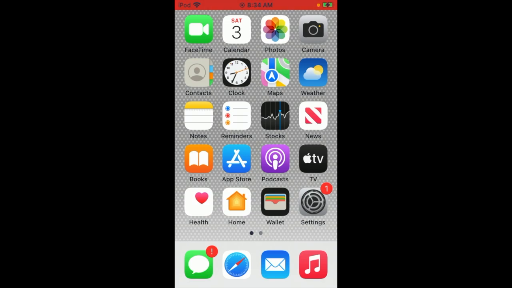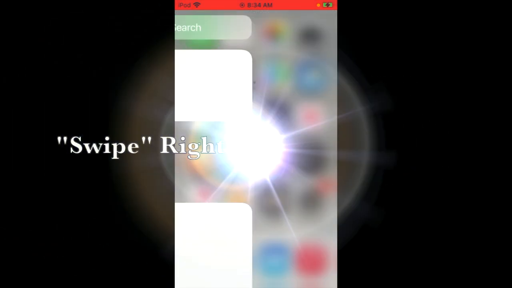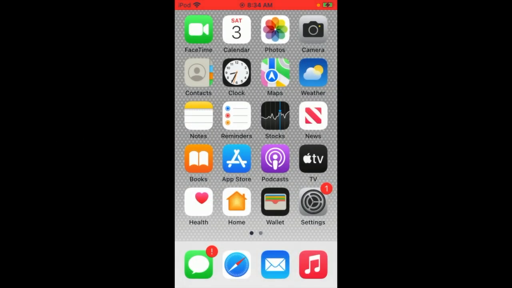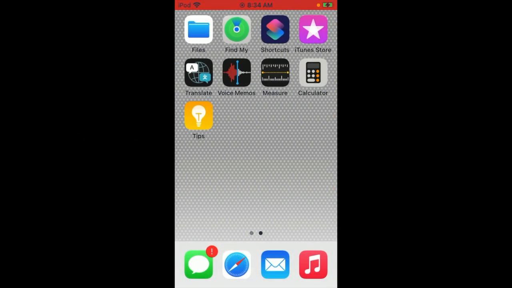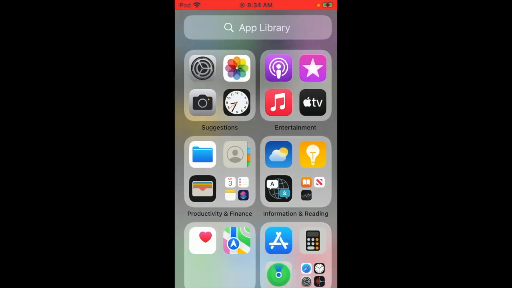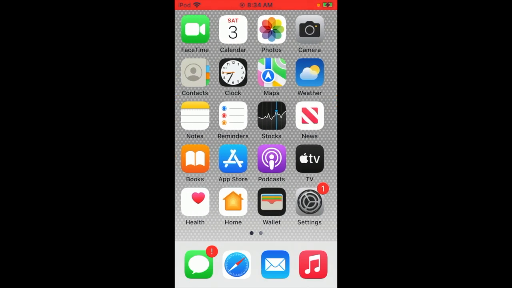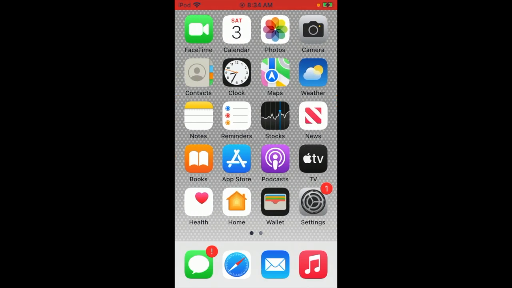So if you are up to date on iOS on an iPhone, then what you notice here is this is an older version of iOS. So the features are a little bit different here. Let's see if I can scroll to the left here. We still have this widget screen here. And then if we swipe to the right, we can have multiple screens of icons, and we still have the app library if we go all the way to the right. And then down at the bottom here, we have our dock with really similar icons and applications.